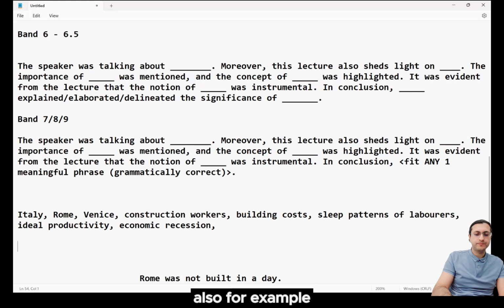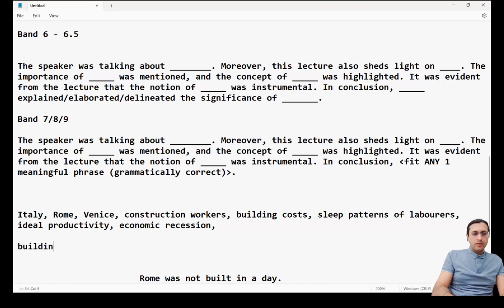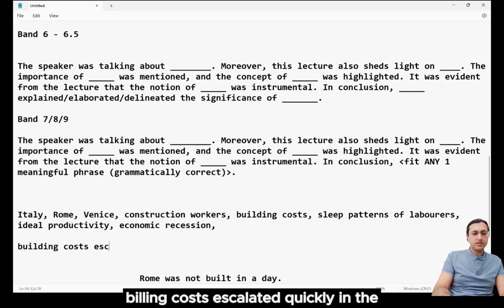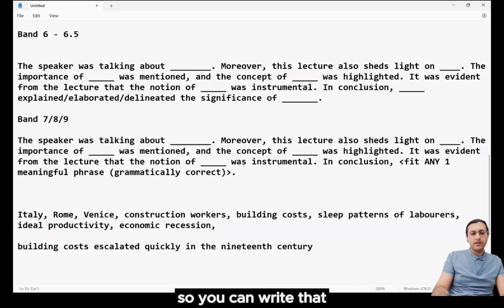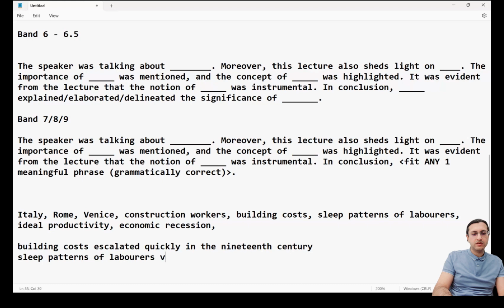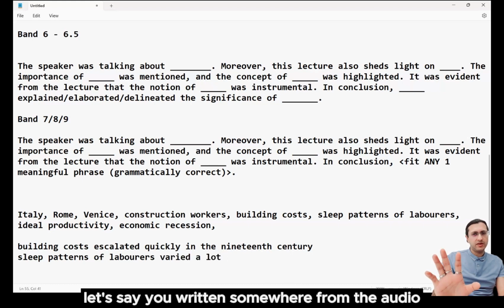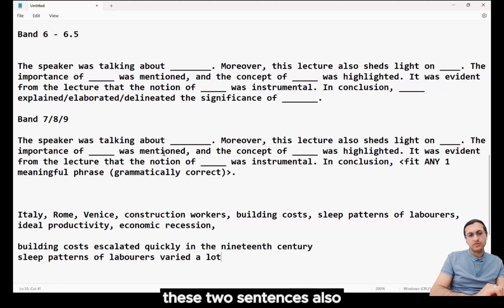For example, building costs escalated quickly in the 19th century. So you can write that. And let's say you have another sentence. Sleep patterns of laborers varied a lot. Let's say you've written somewhere from the audio these 2 sentences also.